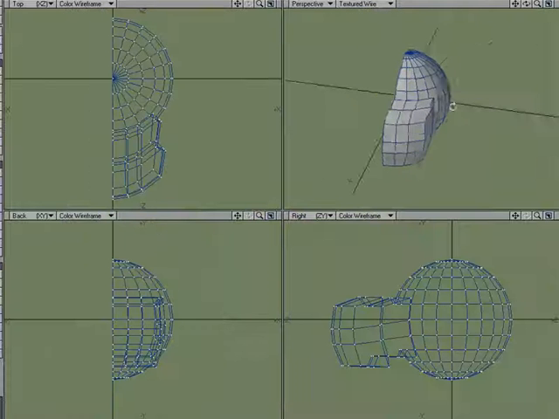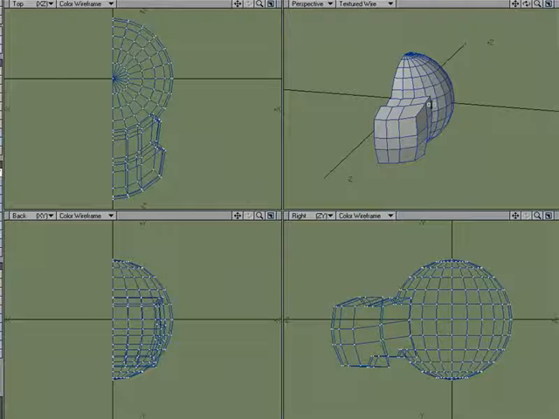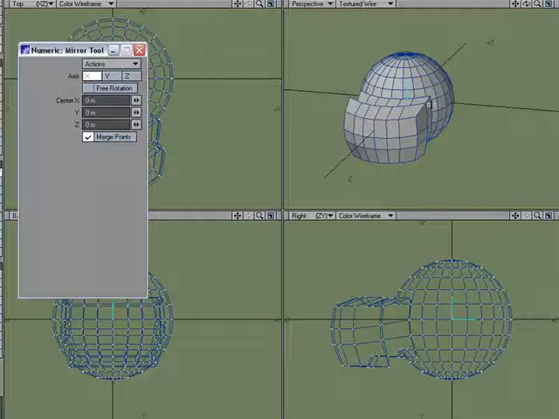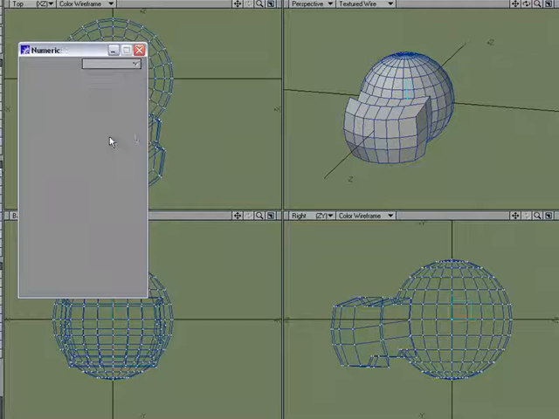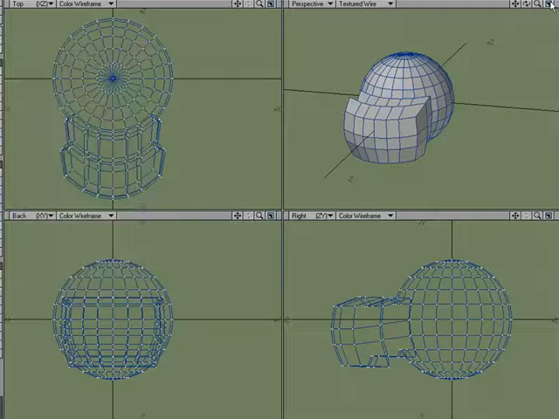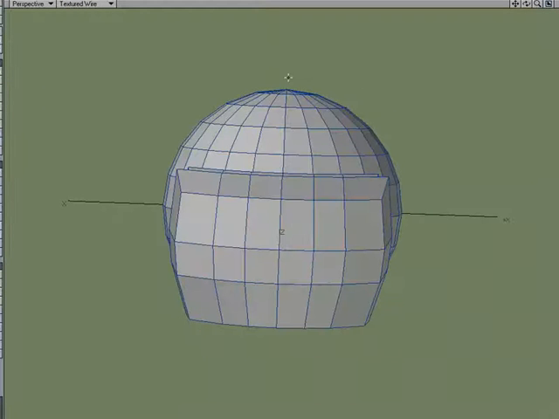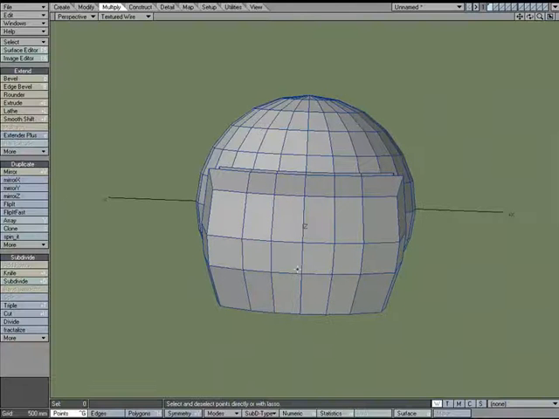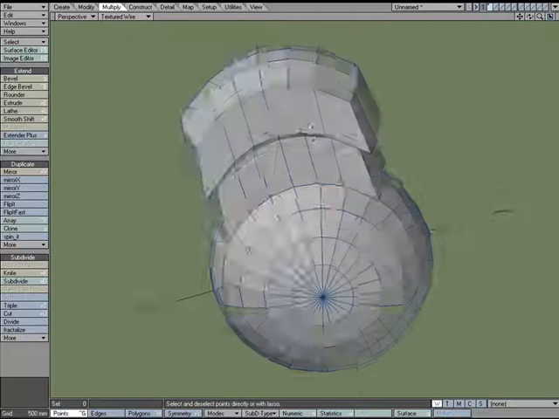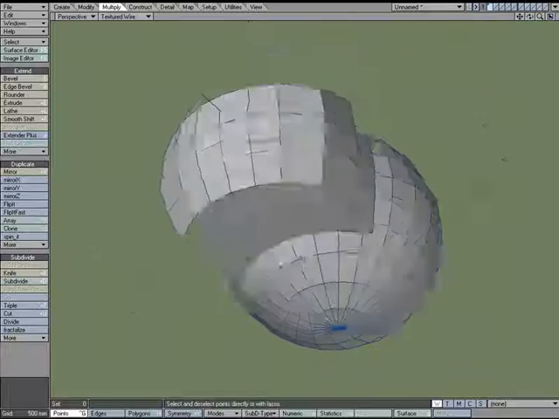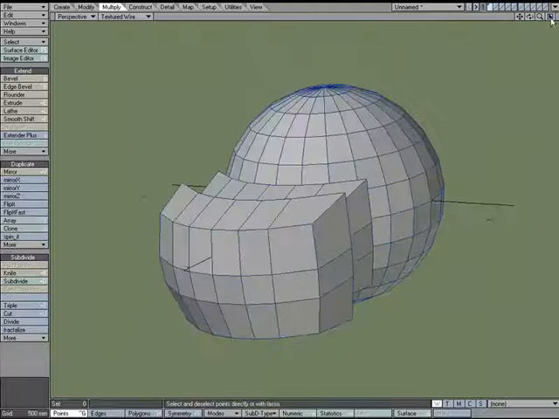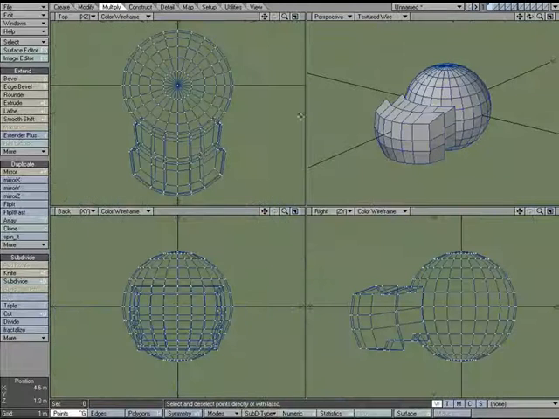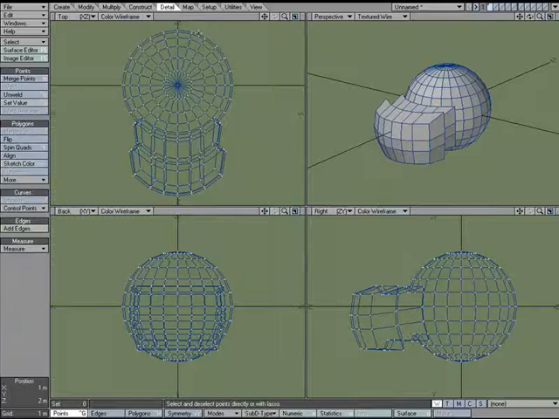Okay, so if I take that and Shift V for mirror, in for numeric, and I'll go ahead and hit enter, and then see how it says merge points? Well, if points are on top of points, it's going to take care of those, and because I made sure that all those points were crammed onto the center line, they were moved over to 0 on the X, I get a clean merge when I mirror.